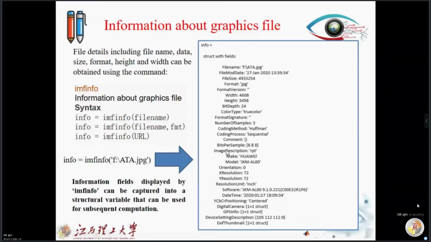Yes, GPS info you can extract here. You can see some other parts. Suppose the color type is true color, the depth is 24, the width and height of my image, the format. You see there are lots of data that you can get with one small command.